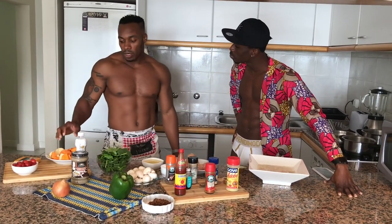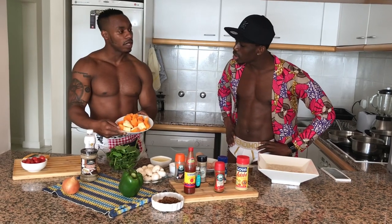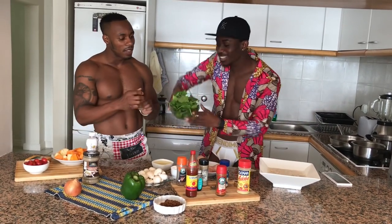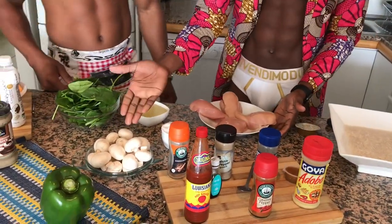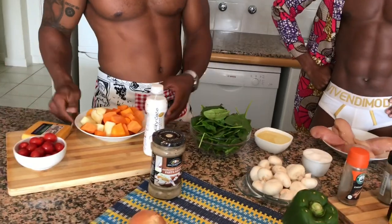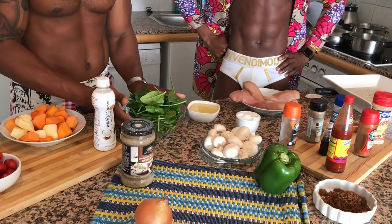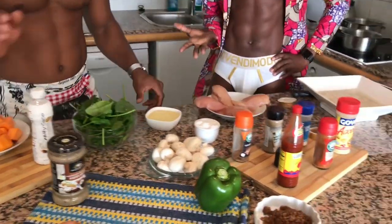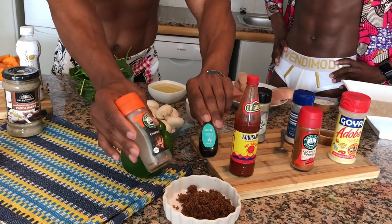The first process will be I need to slice these up a little bit smaller because when they're in chunks it's hard to get them softer. This is butternut squash right here, and butternut squash with sweet potato. This one is spinach — a lot of people when they get salads don't realize spinach is a lot healthier. I know chicken breast, and this one is mushrooms, and this one is a bell pepper, onion, sweet tomatoes, butternut squash and sweet potatoes. And I have spinach for my salad — I like spinach, more nutritious. And I've got this cheddar, gonna go on top of the salad. And brown sugar, vanilla, and cinnamon — these are the three things going on that butternut squash.